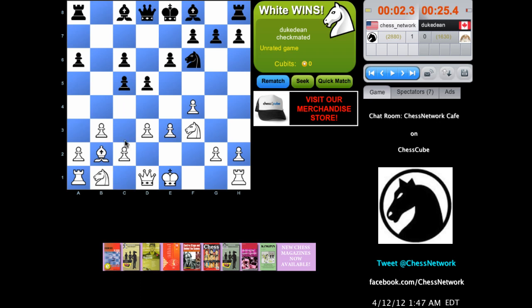c3 square. If a5 is played, I need to stop this a4 break. And if I'm playing knight c3, my c pawn isn't contributing just yet. So it would run something like this: a5, knight c3. This is what I'm trying to get in: knight a4 and then c4 to restrict this bishop.